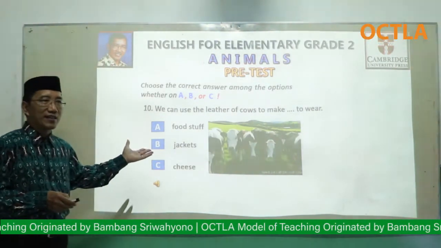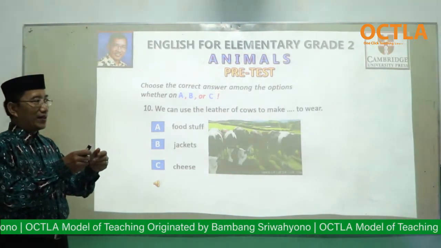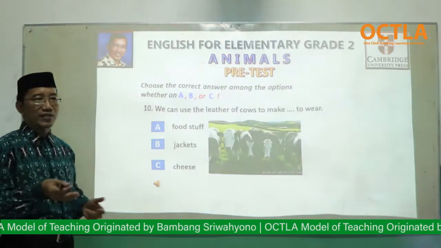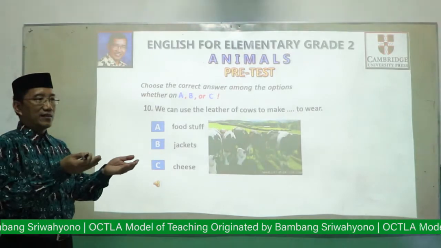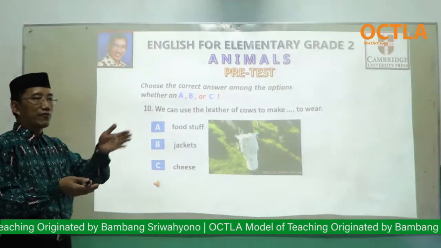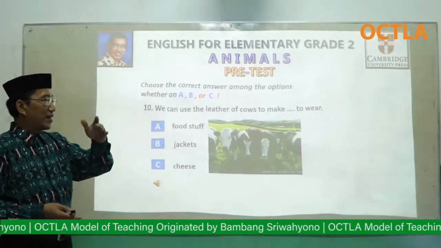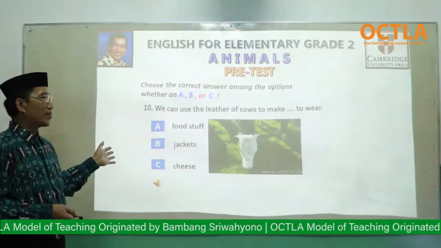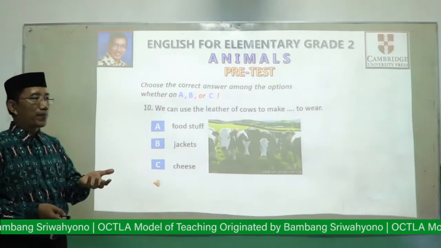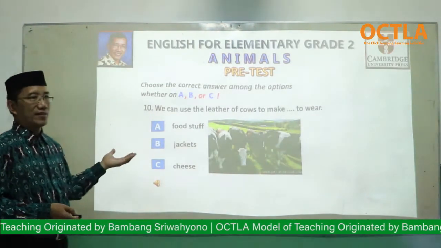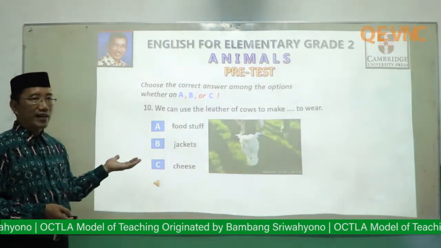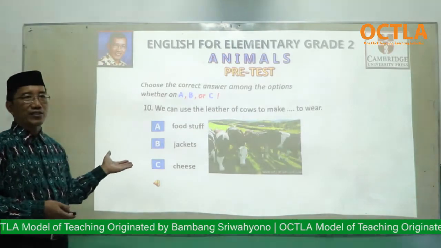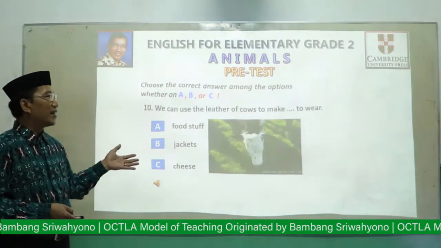After finishing the pretest, you have to change the answer sheet with the other students. Maybe they can swap to the next students in front or at the back side or on the left or on the right. So after that, invite the students to check whether their answer is correct or not, and show the students the key answers. Okay? Like this.